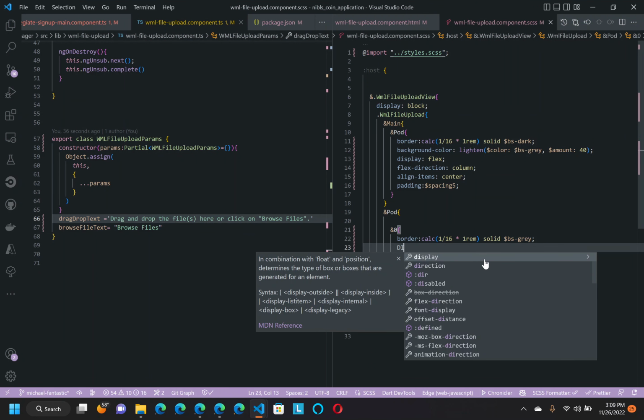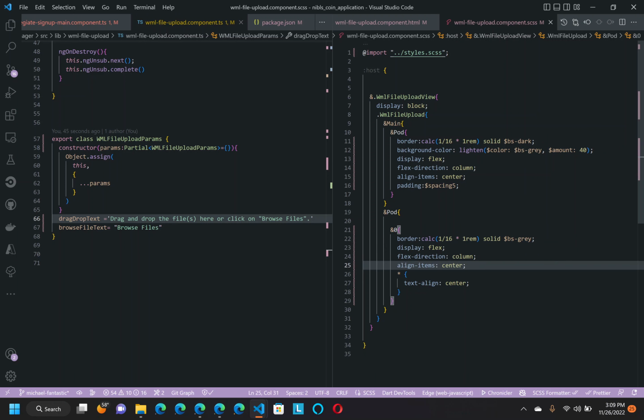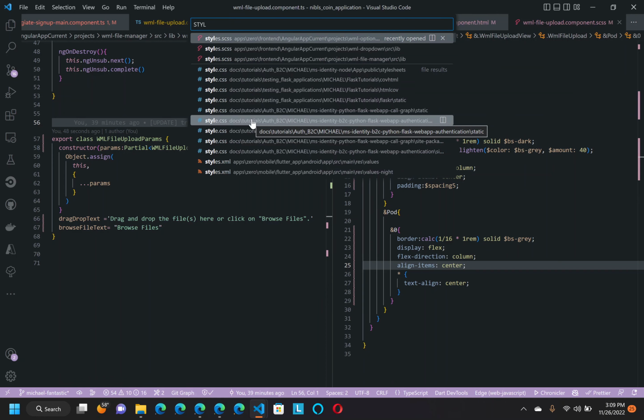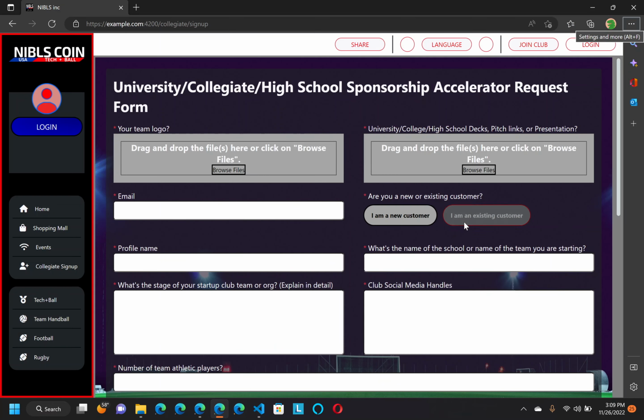Let's say display flex. Might as well use flex column center again. Then I'm thinking about my styles, if I just want to go ahead and grab. So these styles are out here. Right, so flex column center, there's that.